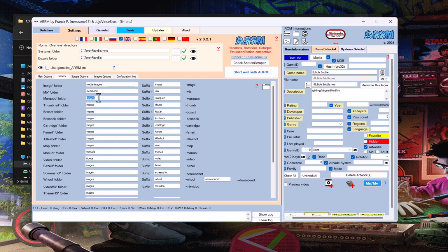But like I say, I tend to use this because this is the default that RetroBat, EmulationStation and Batocera use, is to have everything images in one folder with a suffix on, and videos in its own folder with a suffix on again.